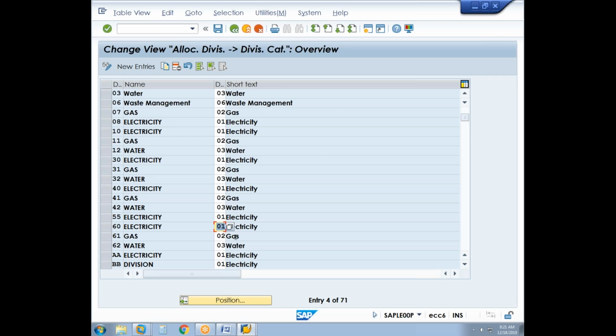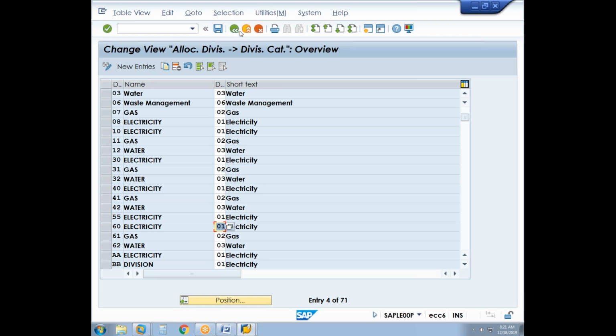That means entire device management is built on the division category concept, the system defined division, and the divisions you see in the first column are taking care of the billing master data. So tomorrow, if you have defined billing master data for 60, it means it can apply to a meter which is maintained for division 01, that's the electricity. So we are combining the system definition of the division to the billing definition. Okay, so that is how we can understand.